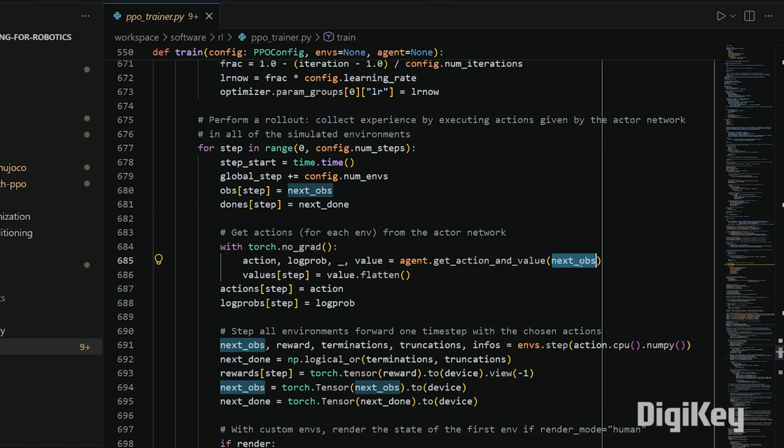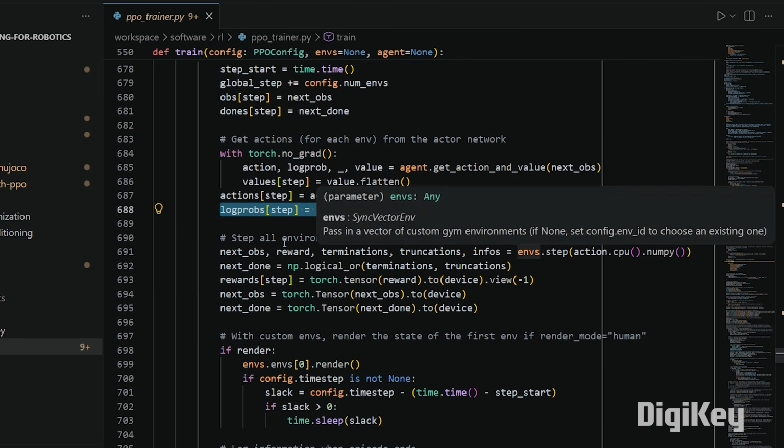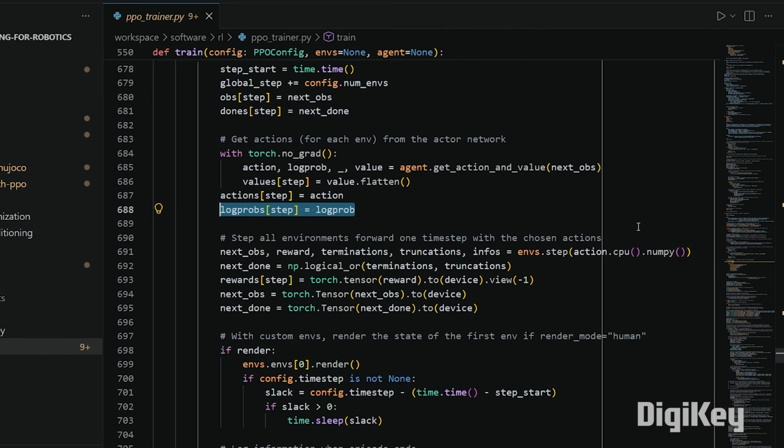Here's where we pass in our observations. So we get our observation for each step. We pass that into get action and value. That gives us the action value. We're going to turn those into actions to be performed. So remember that those get sampled. We're going to log those in this giant array here, in addition to our probabilities. Then we're going to perform those steps on all environments. So you can see environments.step. So if we have say 8 different environments, we're going to perform step on each of those environments. That's what we have here. We're going to see if the environment was terminated or truncated.